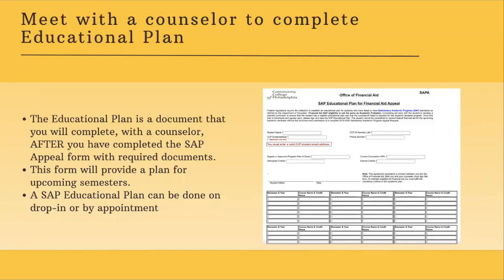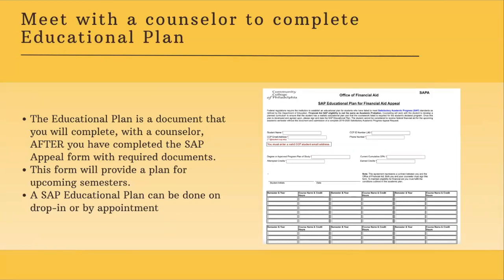Okay, so your next step is to meet with a counselor to complete your educational plan. This is very important. All right, so let me explain the three steps. This educational plan is a document that you will complete with a counselor after you have completed the SAP appeal form with required documents. So again, as mentioned earlier, those required documents are very important.